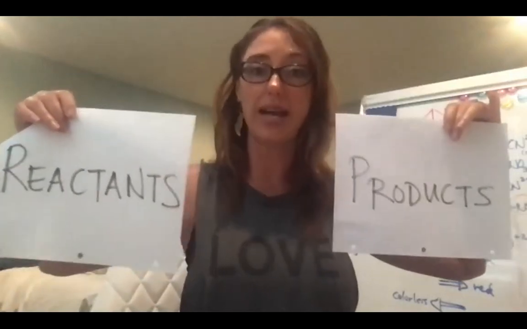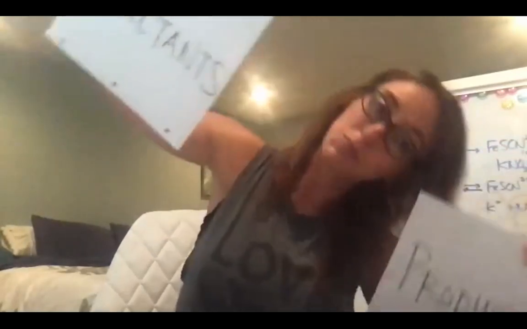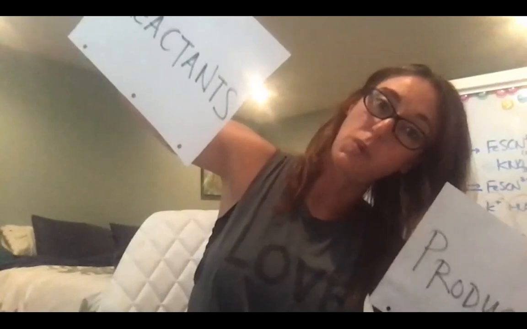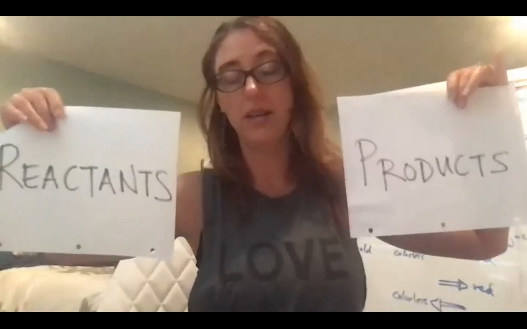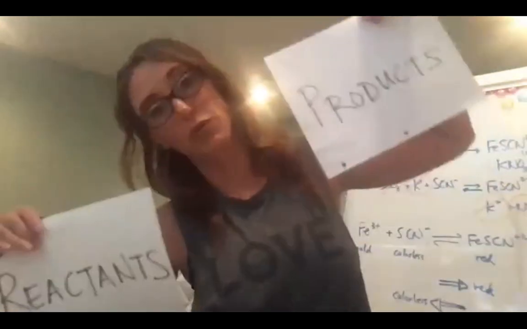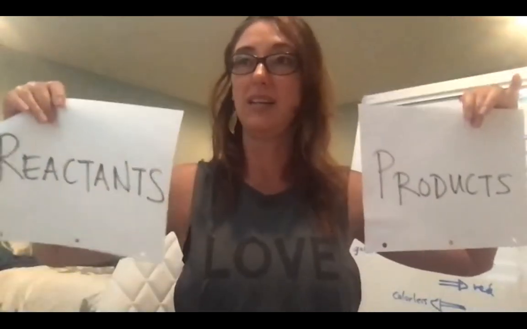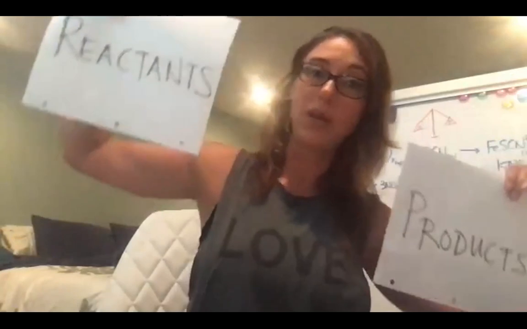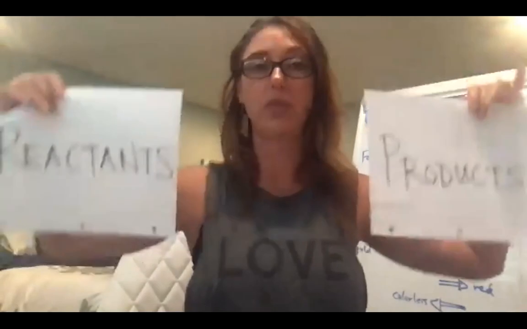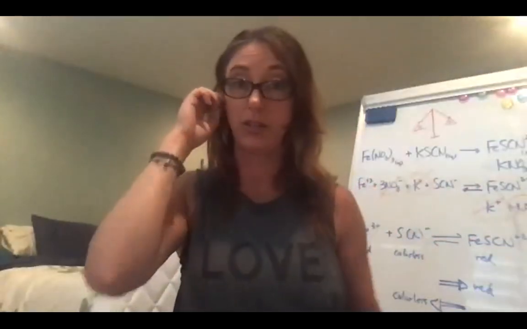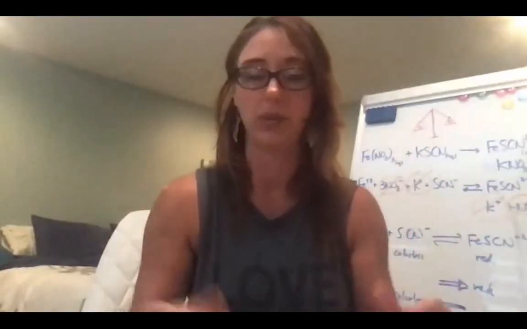If I take away reactants, then what does that do to the scale? Well, if I take away the reactants, it tips the scale like this. And so the response to get back to equilibrium is to make more of the reactants, right? And so we saw that if we added more reactants, it got more red. In other words, it made more products. If we stressed the system by taking away reactants, it responded by making more and getting more colorless, right? And so that's really what I wanted to introduce you guys to, this idea of what equilibrium looks like with chemicals, okay?